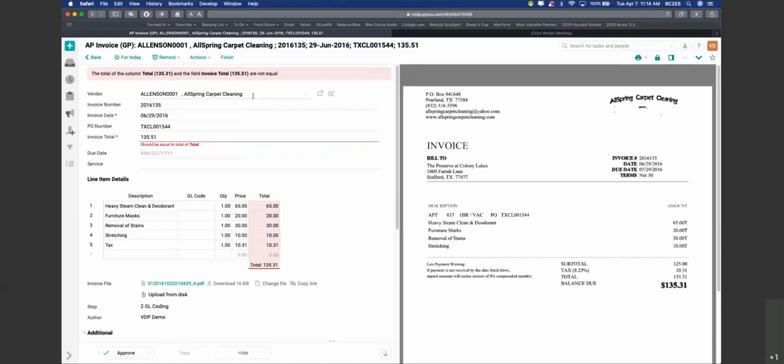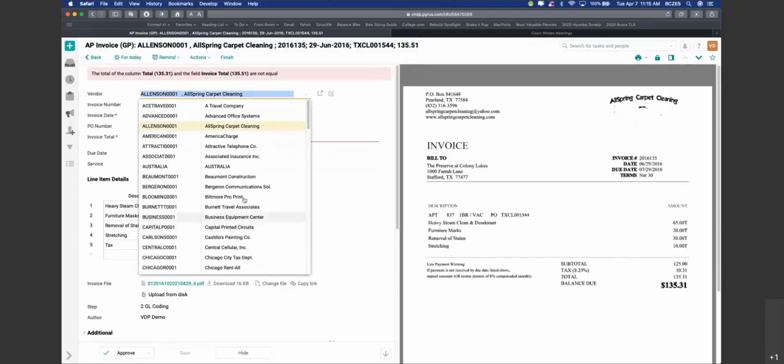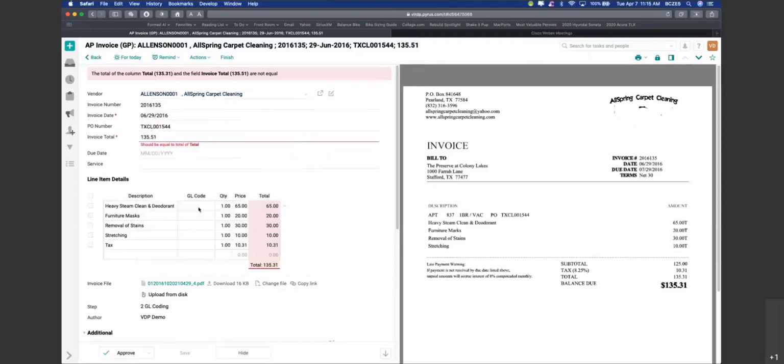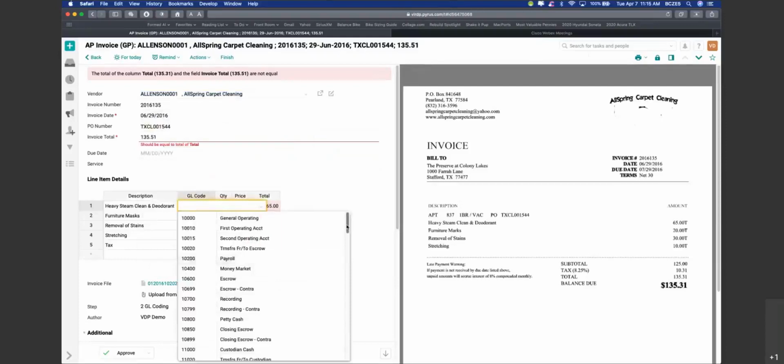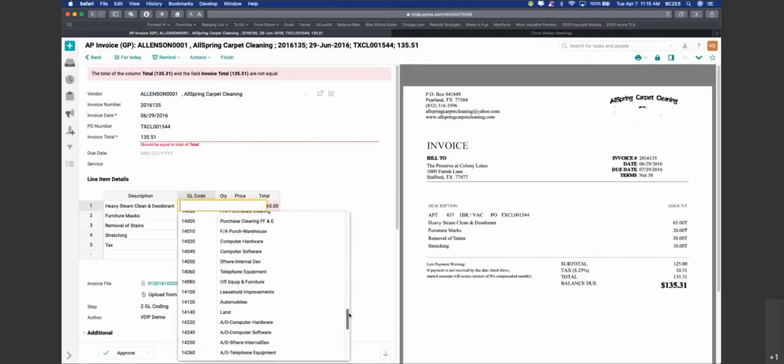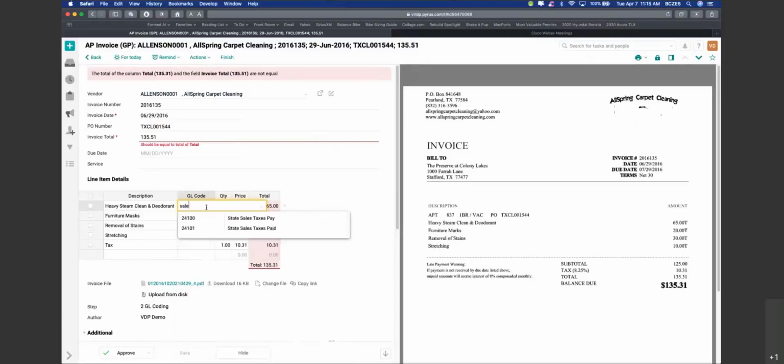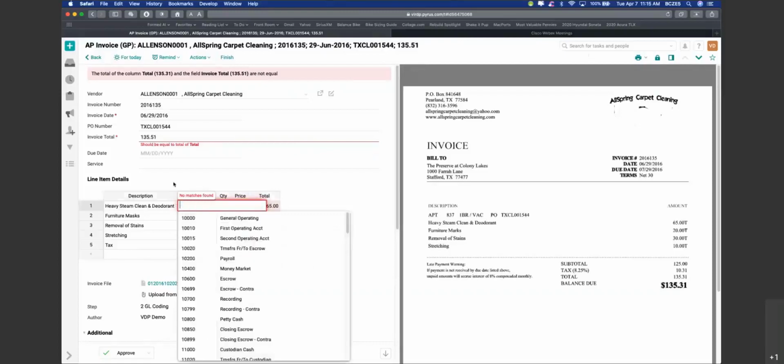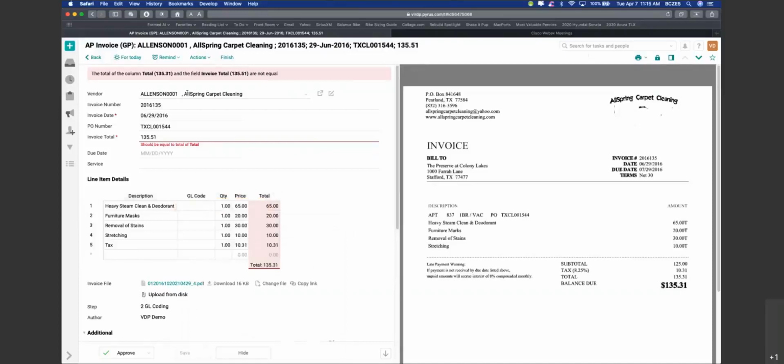Everything is synced directly from the ERP system. You'll see here, if I click on the vendor table, all of my vendors are synced directly from my ERP. Same with general ledger coding. You can see all my general ledger codes are listed here in this dropdown. Now, fear not, you don't have to scroll through a long list of dropdowns. You're able to type ahead and narrow down the specific codes that you want to find for your items. And like I mentioned earlier, if we're able to, we can identify specific GL codes for vendors or other rules and save you additional clicks by pre-coding many of your invoices.